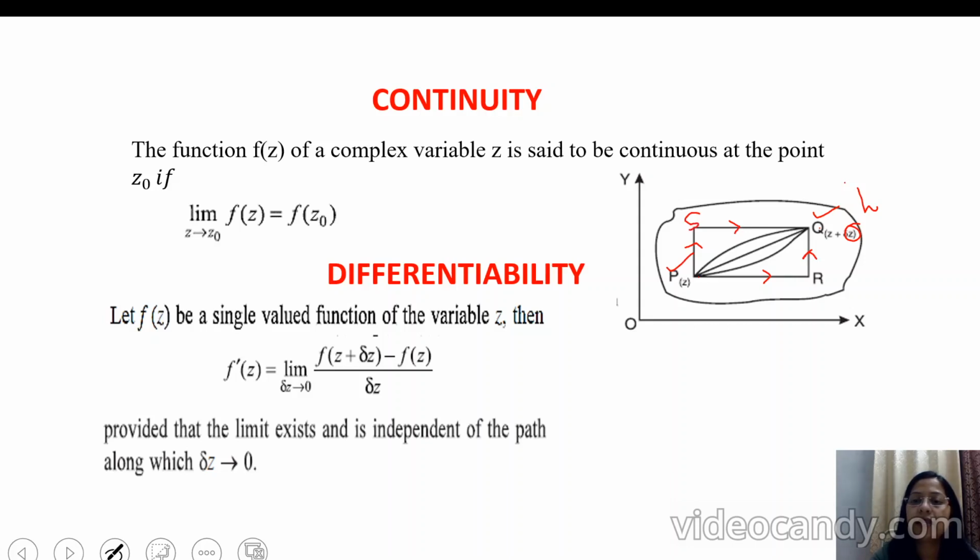Here if I write this as S, then PS, then SQ, and if I follow this path, I can follow this straight line, I can follow this path. So many paths can be followed, an infinite number of paths from P to Q. Right. So mathematically, when we solve questions, we can show this by following 2 or 3 paths. Right. Maximum 2 or 3 paths. We can find out the value of f dash z through this definition, and it should be unique, meaning the value of f dash z, at whatever point we are evaluating, should be the same. If it is unique, then we can see that the function is differentiable at that point. The same condition is for continuity.